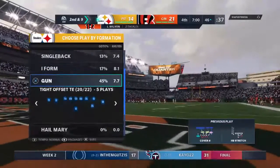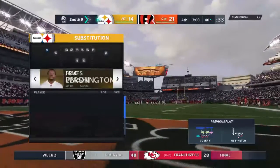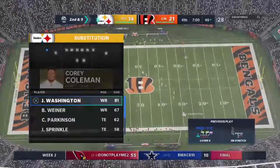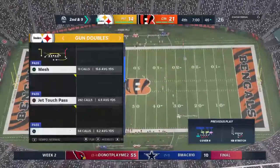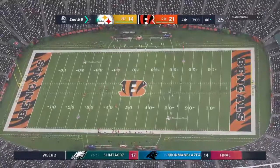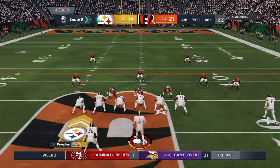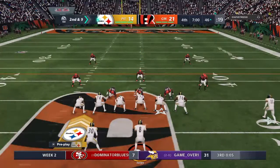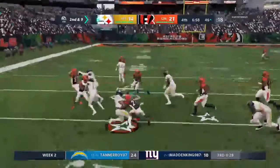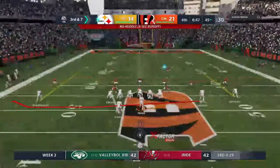It's Logan Wilson there to bring him down. You know, it's not just all athleticism from defensive linemen. Let's give them a little credit for their football intelligence as well. Read and react by them, understood the play call, and stacked it up and stuffed the run. The run only got a yard. Here's 2nd and 9. He'll pick up only a yard there, and it'll leave him with a 3rd and 7.